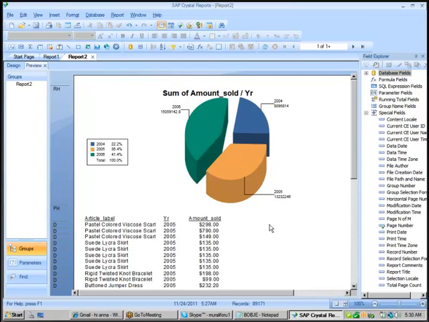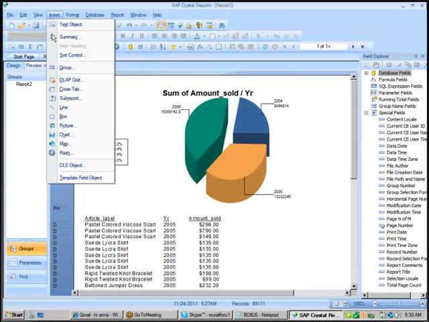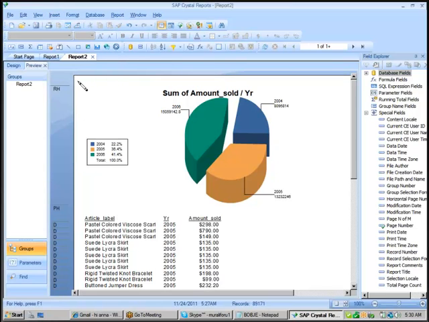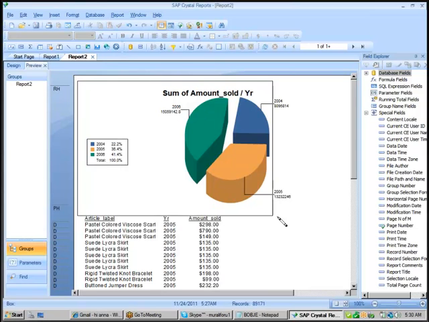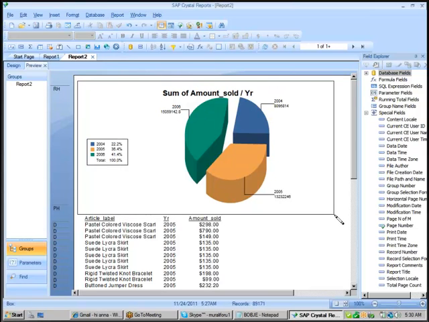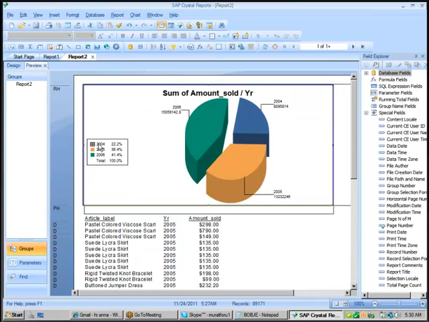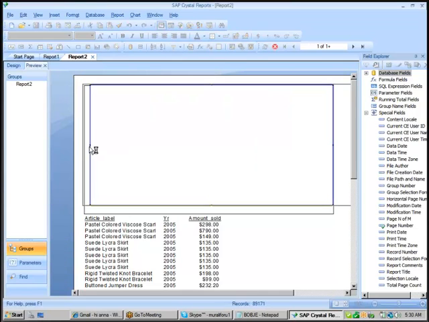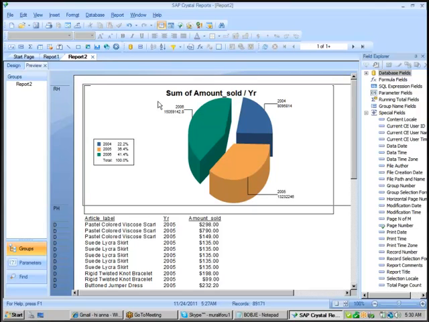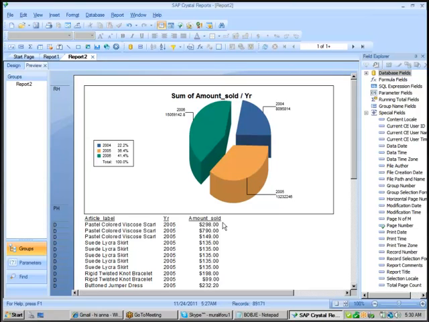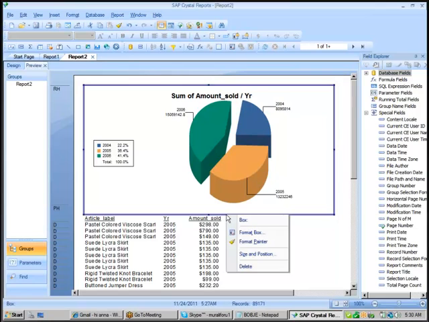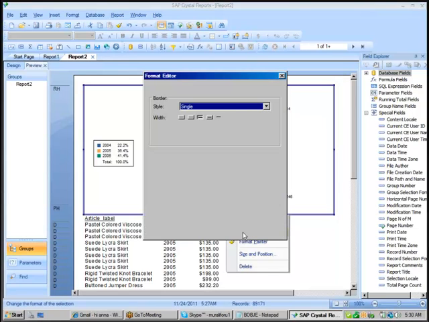That is the way. If you want to increase the size of this chart, still you can. And if you want to show the chart in a box, go to insert, there you have a box, and take a box. And if you want to show that box in a double frame, click on border, right click on the box, there you have format box.